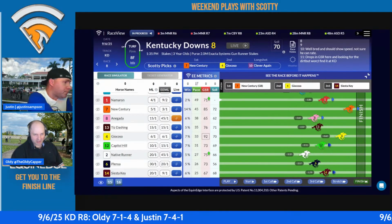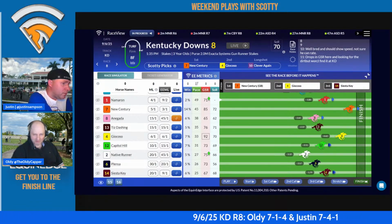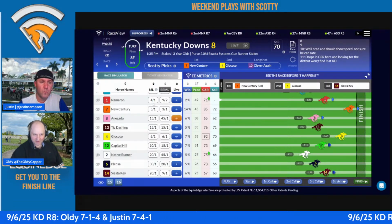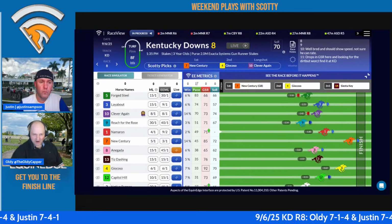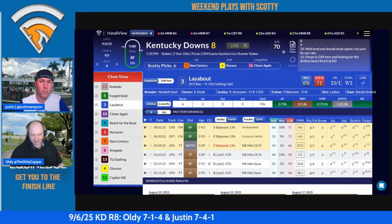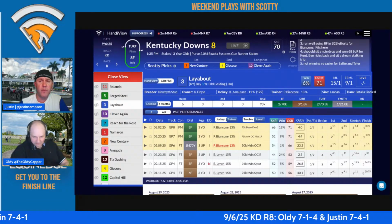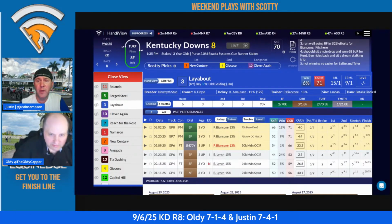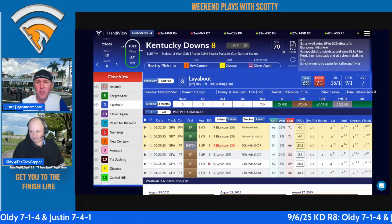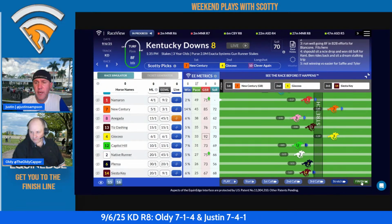Well, the other one that I left off, but I probably should say in fourth here, would be Layabout for Bianco at a big price. Won the Bears Den at Gulfstream. Has won 3 in a row, has been on the improve, isn't coming off a layoff for Bianco, and is working very well. Yeah, I agree. This horse fits, ran well going 8 and back to back. If anybody's going to improve, you could see a horse like that.